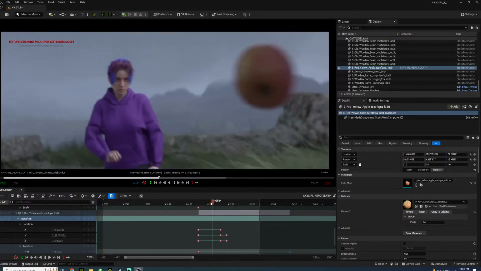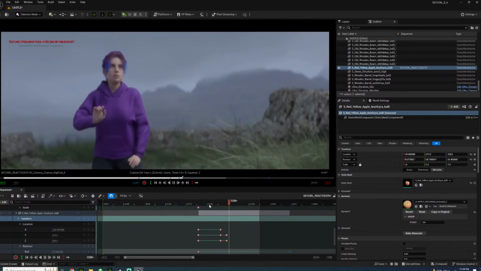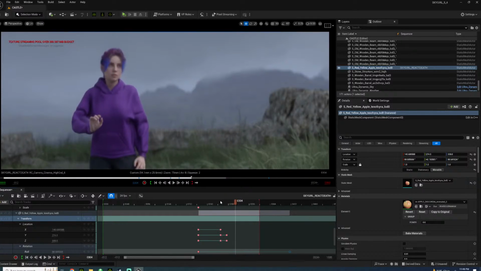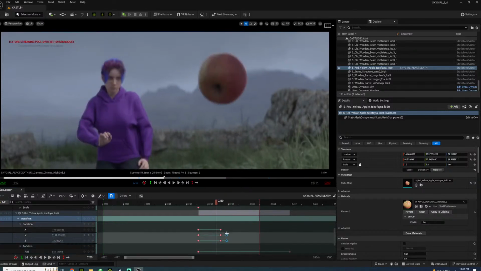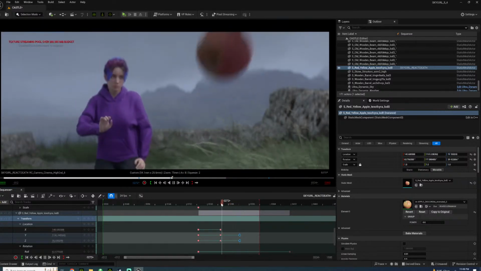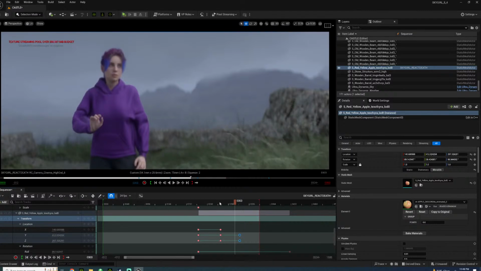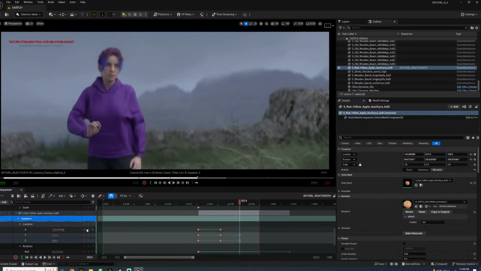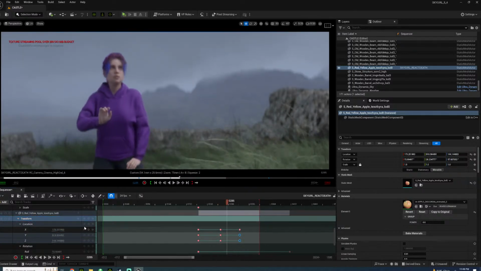So, yep, I want a really slow one. Yeah, you might as well move it over.